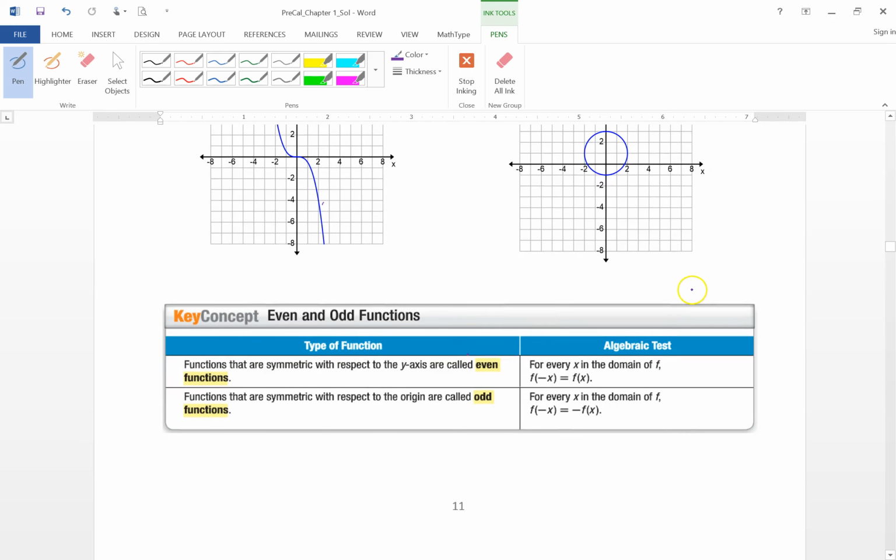Now, even and odd functions. Even and odd functions have a totally different test. The test for even and odd functions is, you do the same thing each time. You look at f of negative x, okay? And there are three possibilities. So you plug in negative x, you're either going to get the same function back, the negative of the function, or something completely different. If you get the same function back, then it's even. If you get the negative back, it's odd, or we say it's neither.